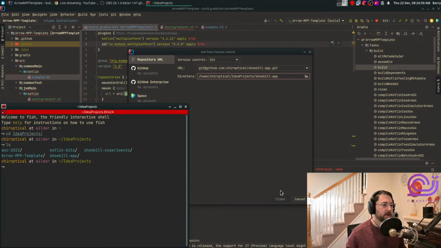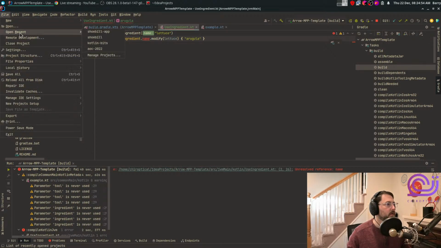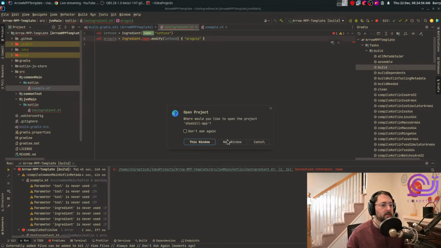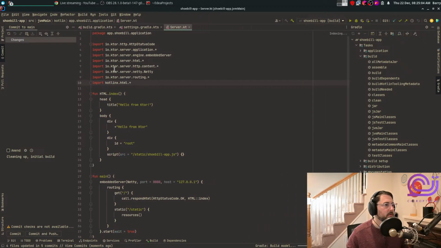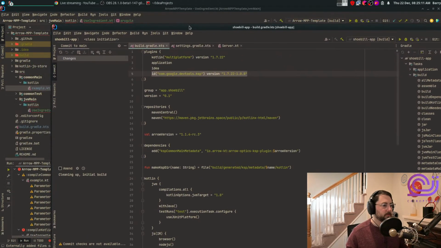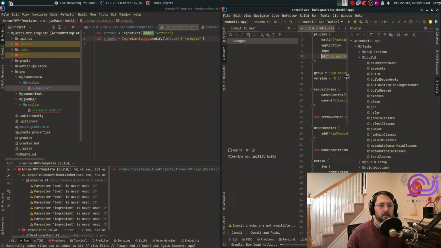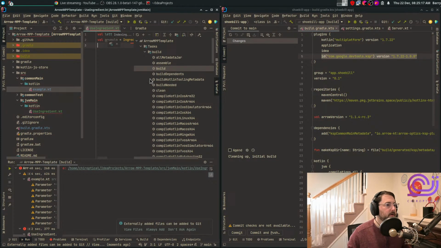Oh, maybe I do already have it on this machine. I just need to open recent, Shoebill app, new window, and then pull all the changes. We'll basically go deal with the KSP stuff. Okay, so I'm just going to put this over here for now while we copy a few things over.